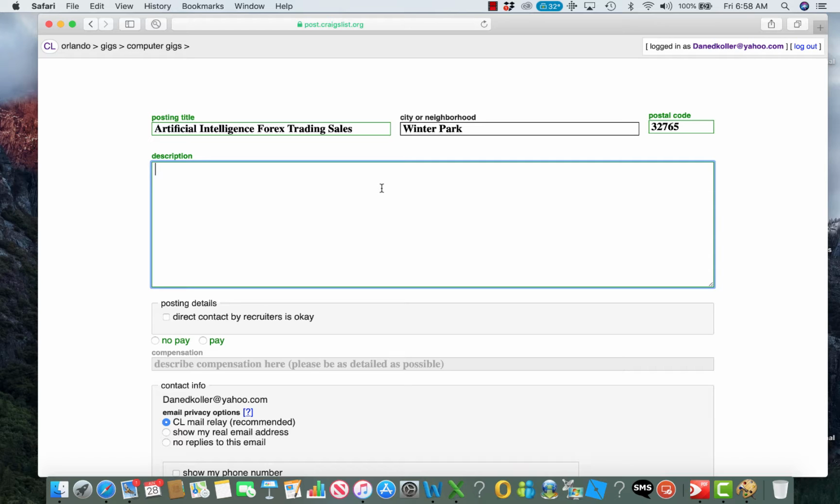And then as far as the job description, basically what I put is just that we have the world's best AI trading software that you can use yourself or sell to others.